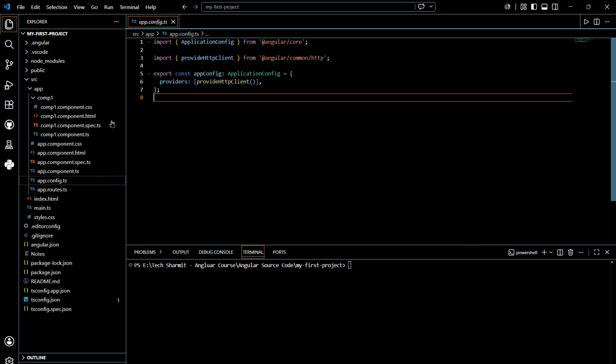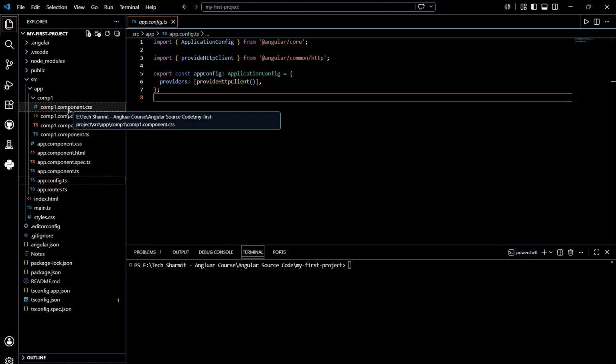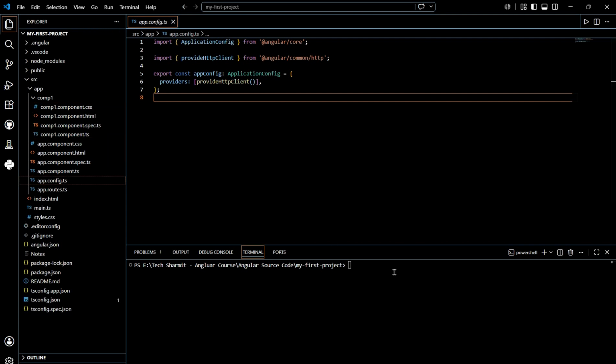Now, we know that whatever code we write for the API will come under a component. Although it is not mandatory, because we also discussed services, most of the time we keep it inside a component, just for demo purposes.